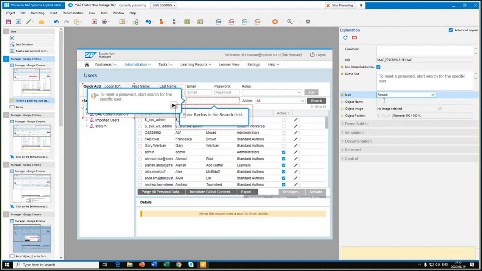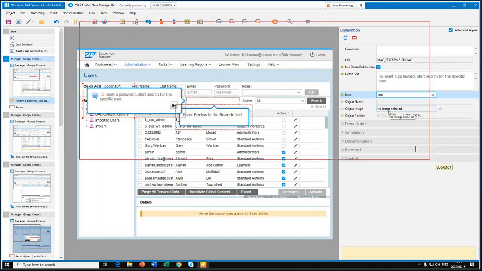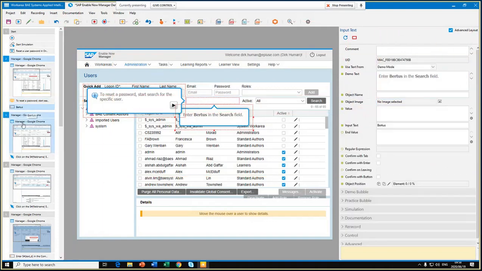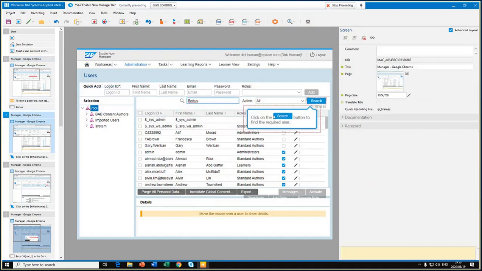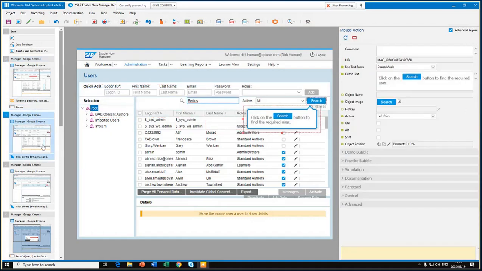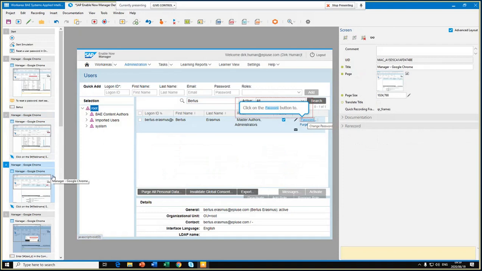You've got the option to change it to a remark, a tip, a warning, or you can switch off the icon completely. Okay, so there's a bit of customization that you've got there. So I'll leave mine at info. And we've changed the simulation, happy with that step. On this step, we've got the search button, and we found our user. So click on the password button. I'm just going to update the instruction on this side.